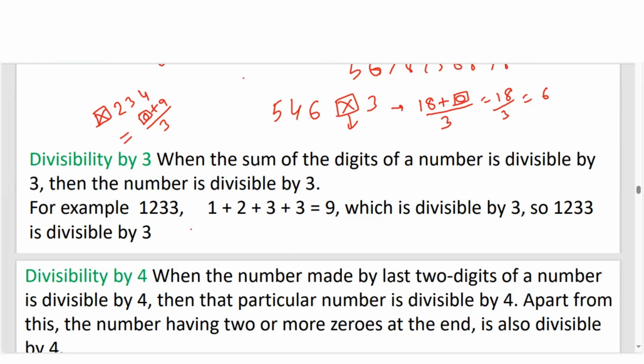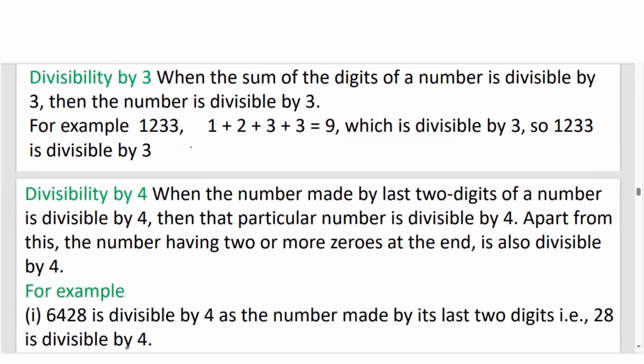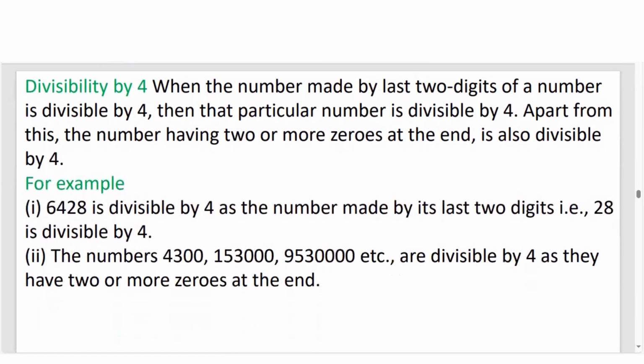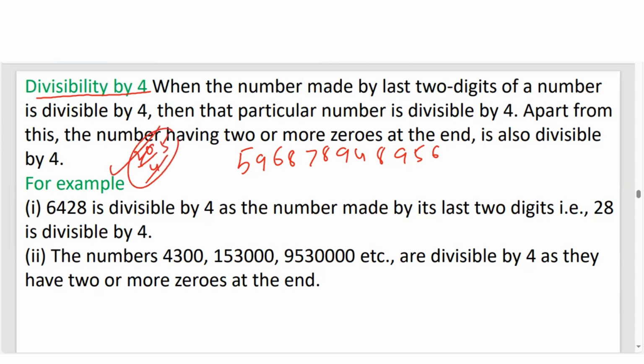Good. Now let us see the next part, that is the divisibility rule by 4. Any number is given, and how can we check whether that number is divisible by 4? Again the same technique. Suppose a large number is given, just like 5, 9, 6, 7, 8, 9, 4, 8, 9, 5, 6. A large number, and we have to check whether this number is divisible by 4 or not. If a small number is given, just like 20, you can check directly. 4 fives are 20. Yes, divisible. But a large number is given.